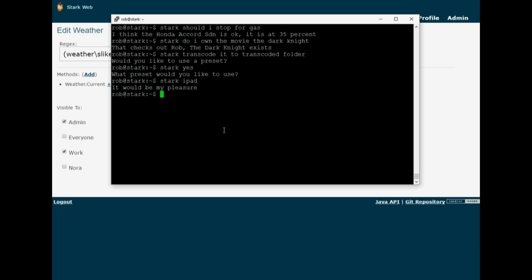One thing I might want to do is know when this is going to be done, because this could take a while, maybe an hour or two. So I'm also going to have him tell me when this process is completed, since he's monitoring that system process. And so I've added a monitor to my SMS client, which is my cell phone, and so now when the transcoding job is complete, it'll send an SMS just letting me know, hey, that thing you wanted me to do is now done.